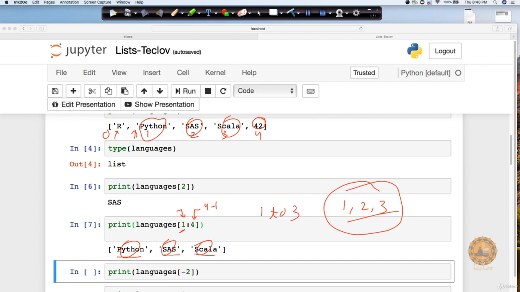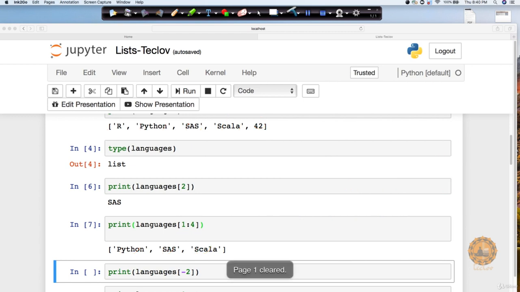The first index, the left hand side index, will be considered as a part of your list retrieval. But for the second part, if you are keeping the value from 1 to n, in that case, the value will be taken from 1 to n minus 1 index. So keep this in mind. This is a very important thing, because while doing a lot of analysis further on, you will notice that we will be using this a lot.